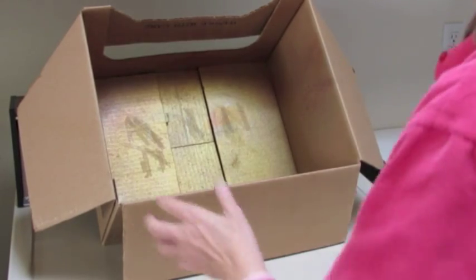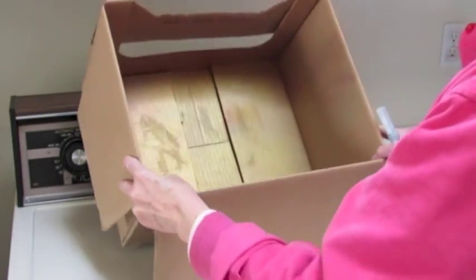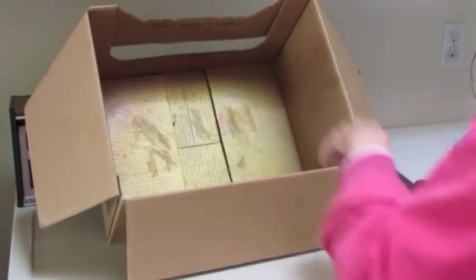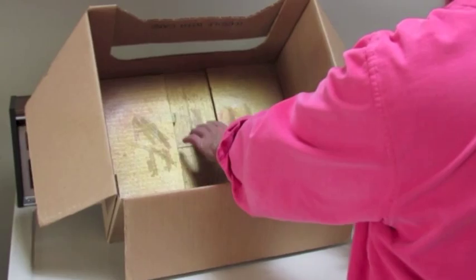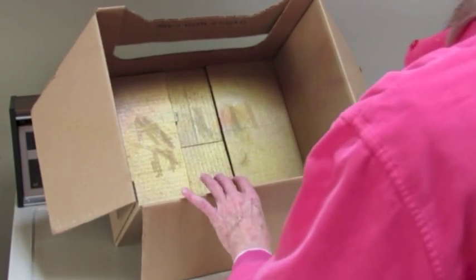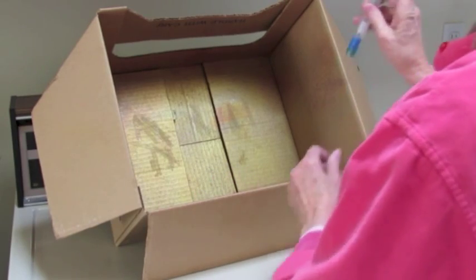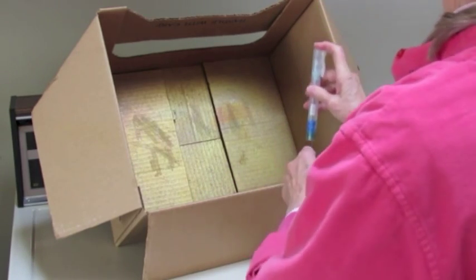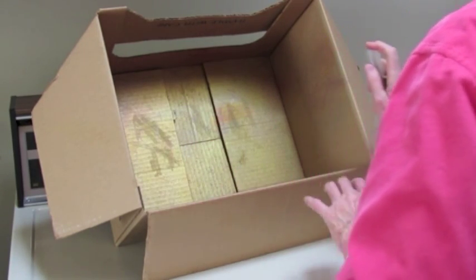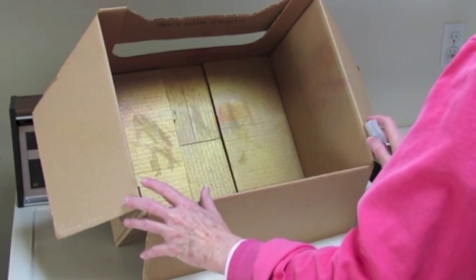I have a spritzing box set up in the laundry room, so I'll show that to you now. Here we are in my laundry room where I've got my spritzing cardboard box set up at an angle. You can see I've got dado here on the back of the box. I find that I get the best results when I can hold the spritzer almost upright and parallel to the surface that I'm spritzing. So that's why I position the box in this way.